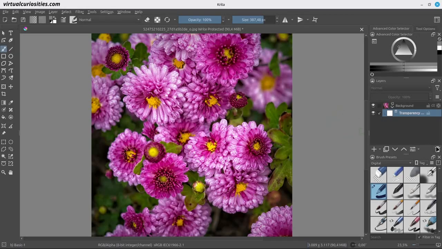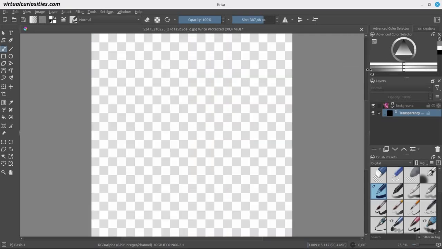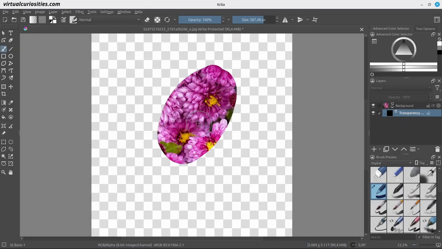First, I'll delete the current mask and add a new one. The new mask is fully opaque by default. We can clear it with the keyboard shortcut, which is the Delete key. Then we can select the white color and start drawing on it to make the areas we want opaque.